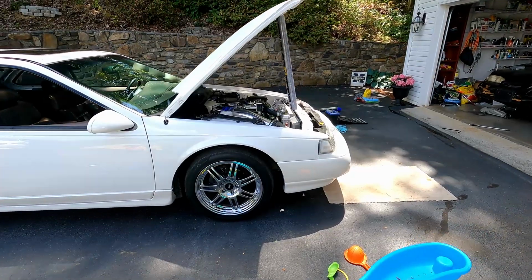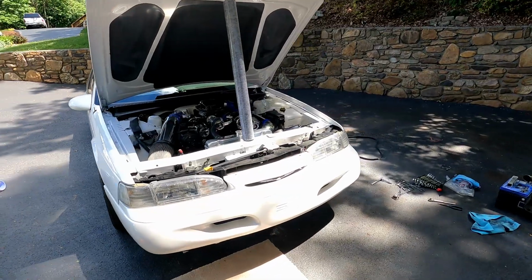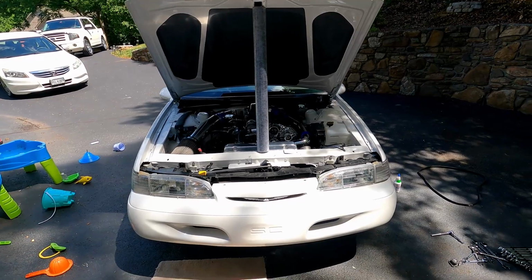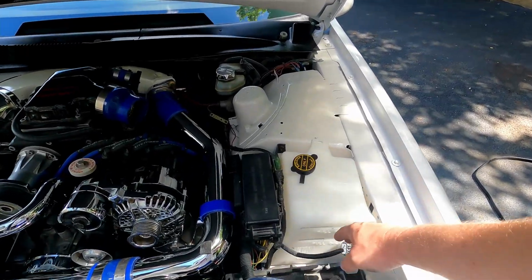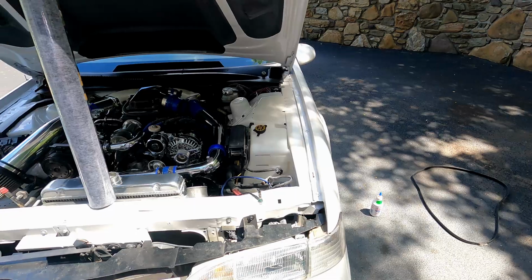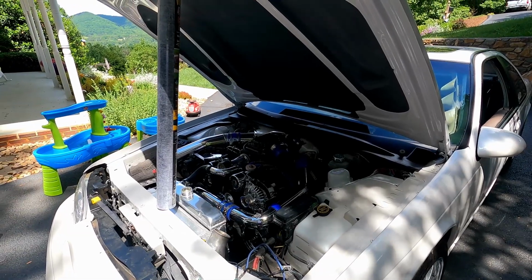Again, I didn't go back with the factory white because it's a little dirty in comparison. I just wanted something that was extremely white. So we got that now, but I think overall it's great. I was also working on putting in my coolant jug. I believe that was the last new old stock coolant jug in the country. Paid pretty money for it, but that other one was dirty and it took away from it.